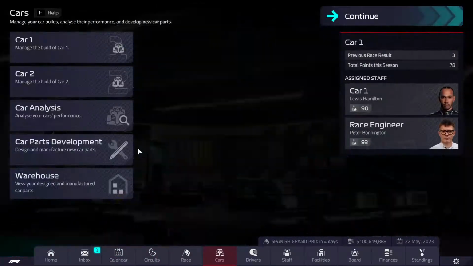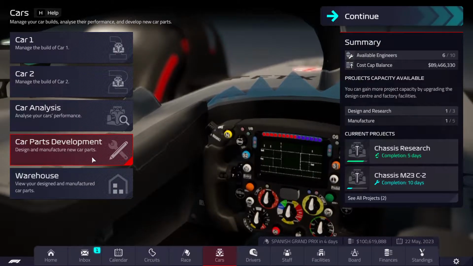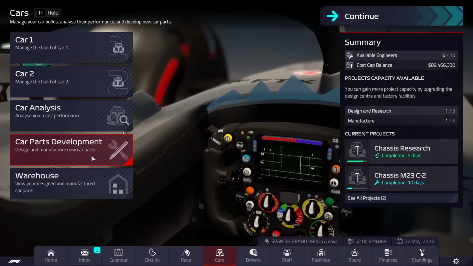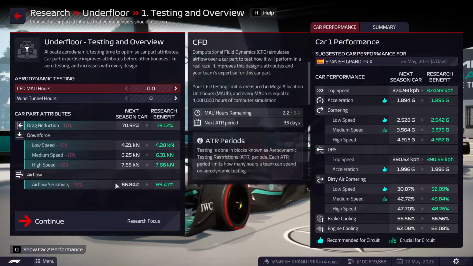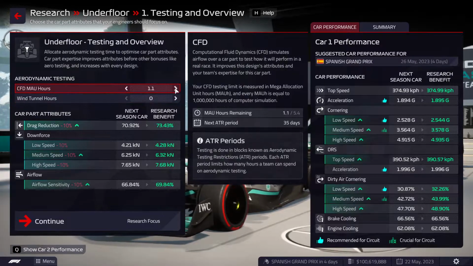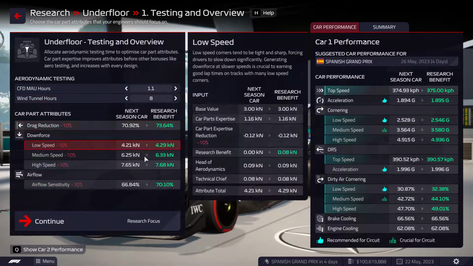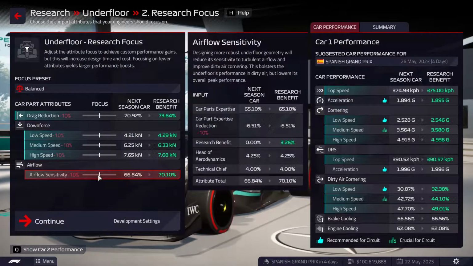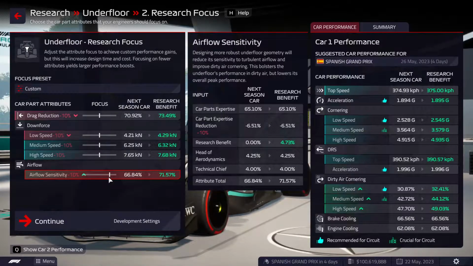What else can we do? So we got some free engineers. We've got some chassis research that'll be done in a couple days after the Spanish Grand Prix. What we're going to do now, let's keep some research going. Let's start on the underfloor for next season. Not going to do the full. Not going to burn all of these because I want to make sure we can sneak in one more quick upgrade here, hopefully.